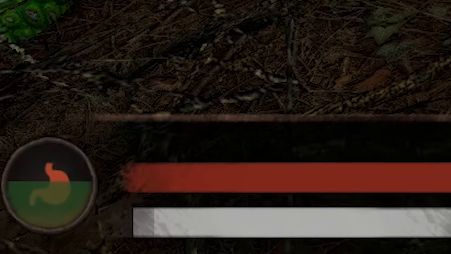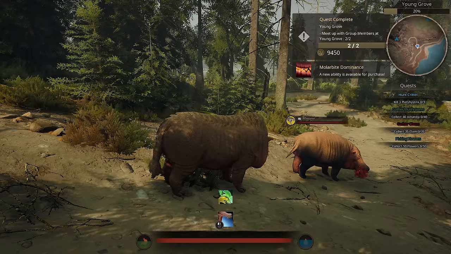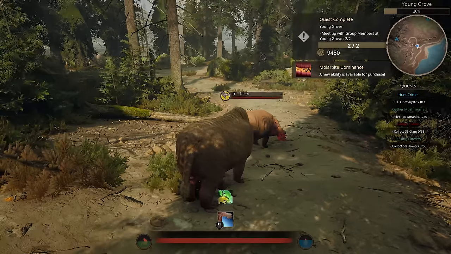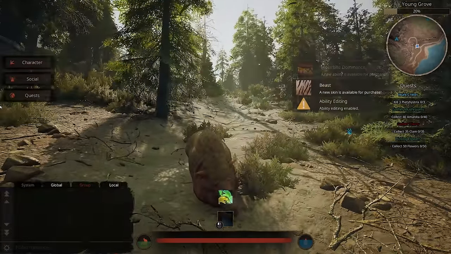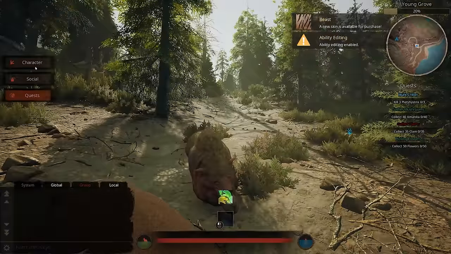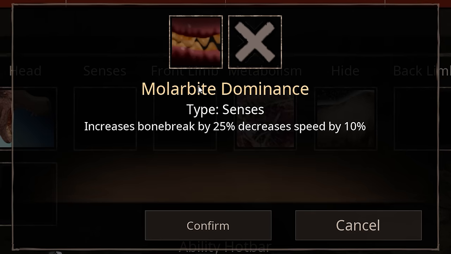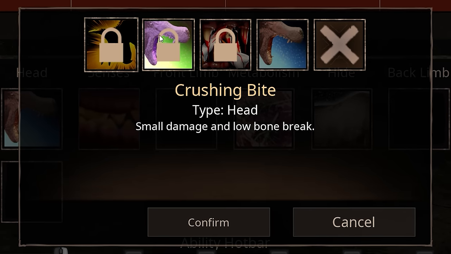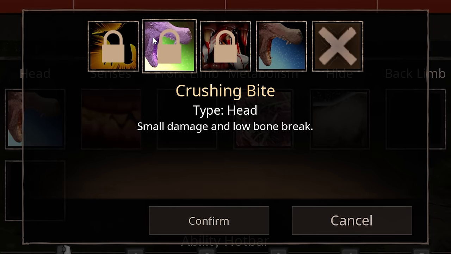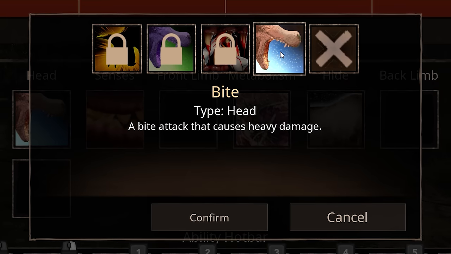Oh my god, we gained stamps so quick. Ta-da! A new ability is available! We just got 9,400. Jeez! Let's unlock everything! Increase bone break by 25%. Decrease speed of... Well, I don't care about that. Hell yeah. Molar by... what's this? Headbutt while running. Small damage and low bone break. Charge up bite, high bone break.